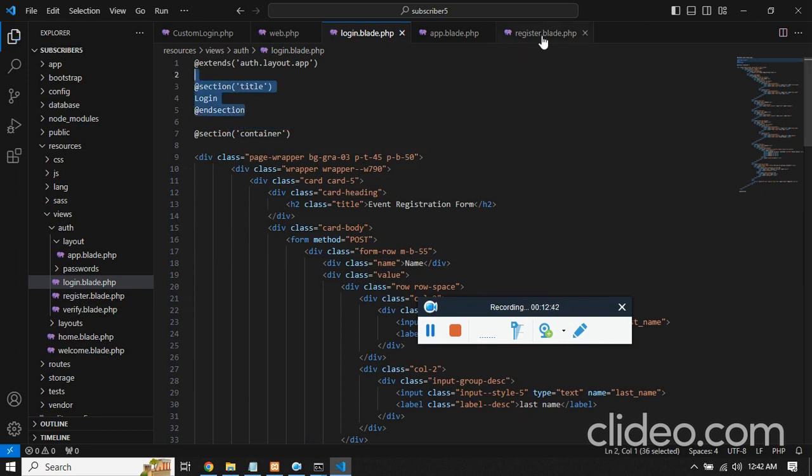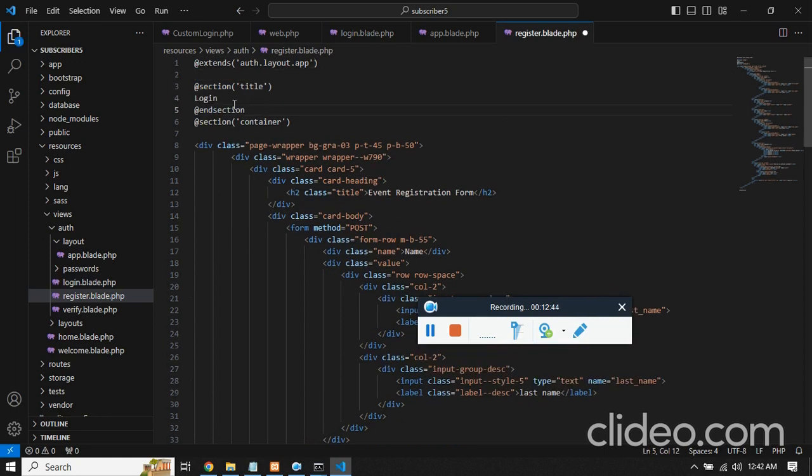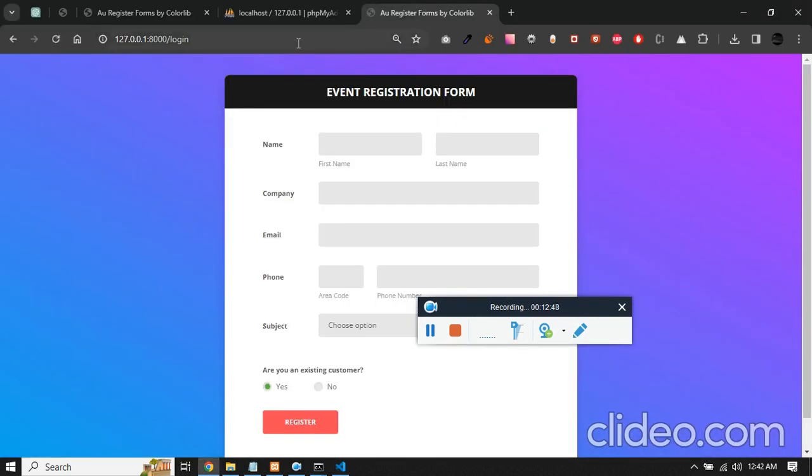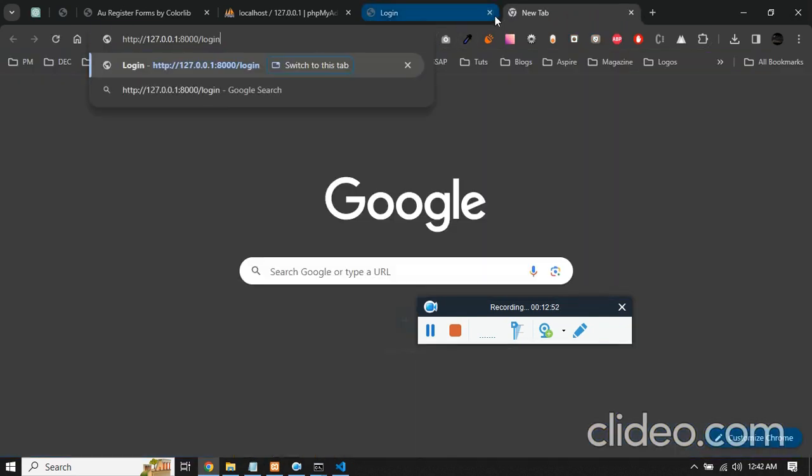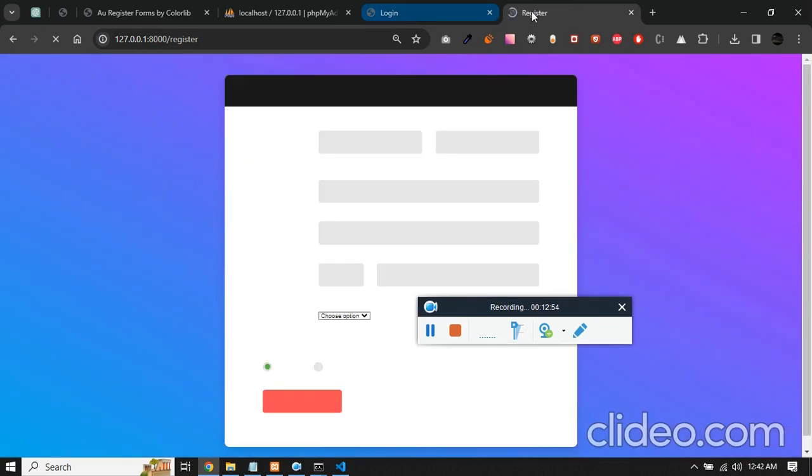Copy this and get into register, and this time it's register. And if I search for register, just notice the title, it will turn to register.